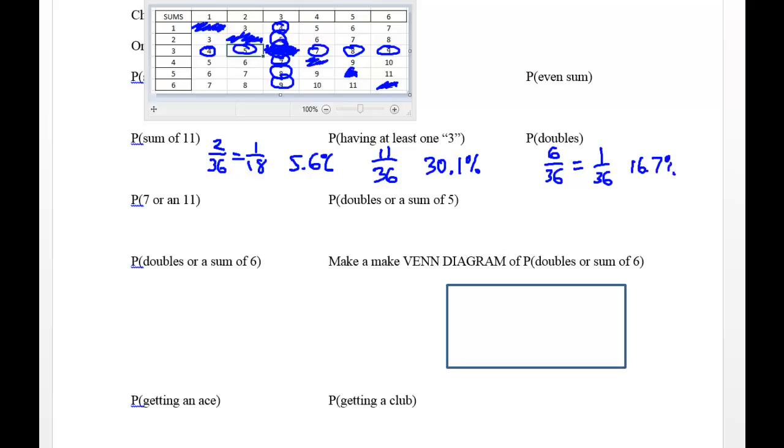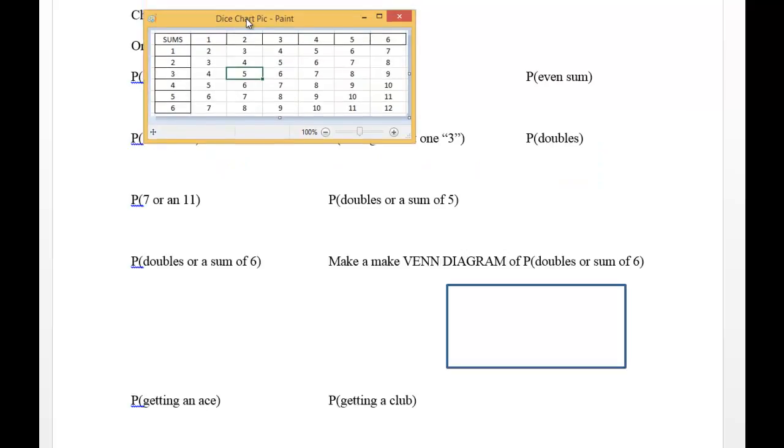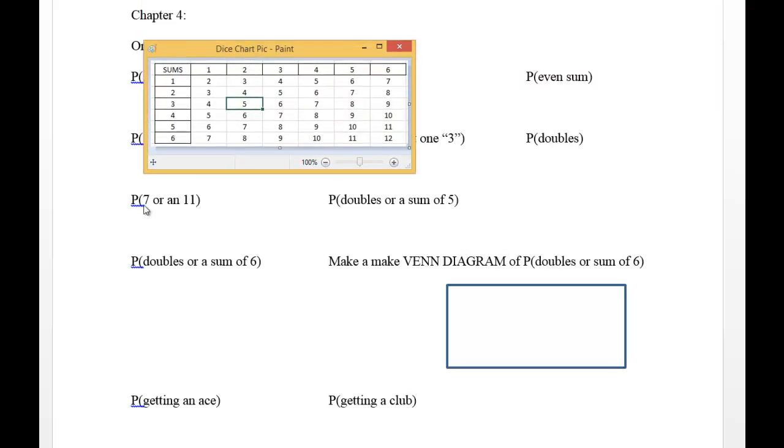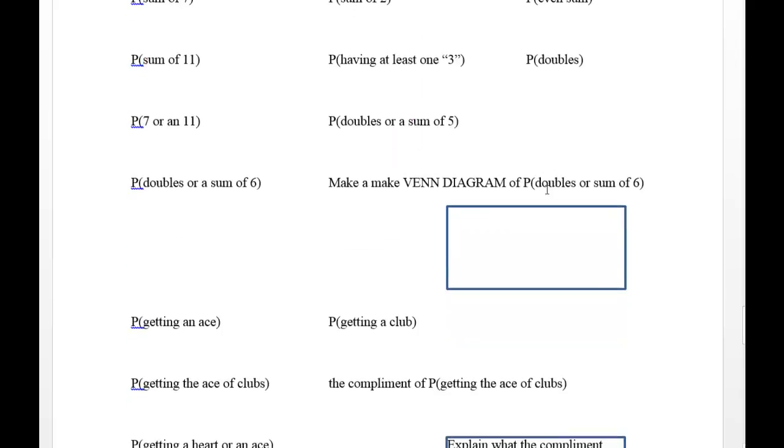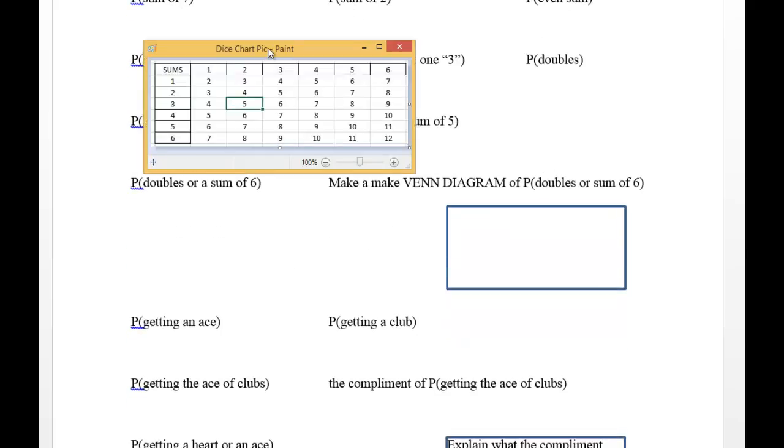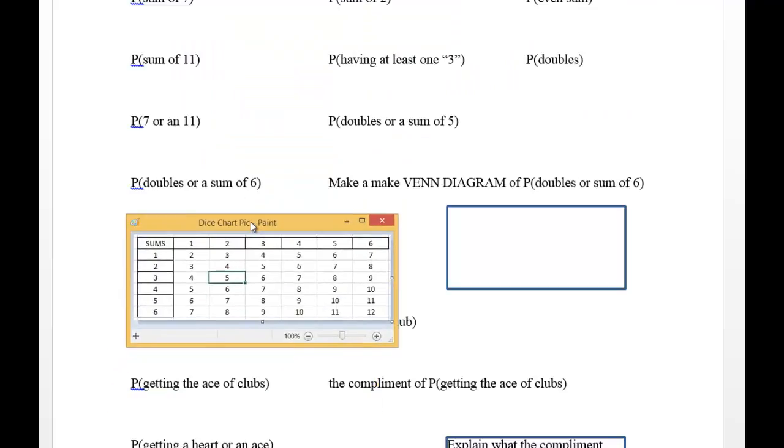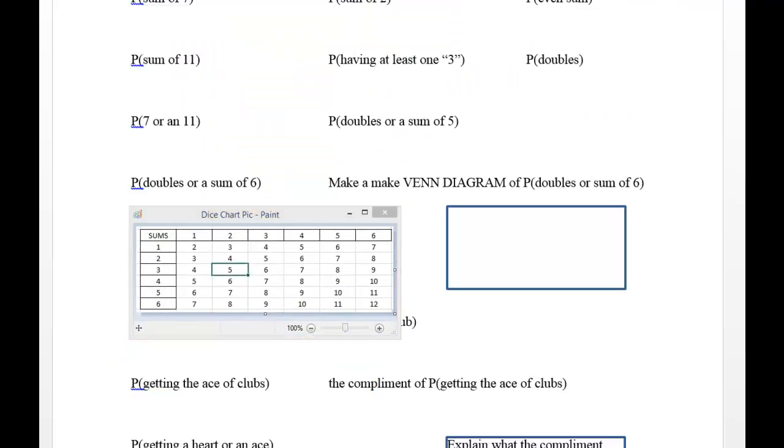Okay, let's reset the screen again, and let's move everything down just a little bit, because we're now going to look at the probability of sum of 7 or 11, and we're going to get to the Venn diagram in this case. So let me see here. Yeah, let's move this here. Okay, the probability of rolling a sum of 7 or 11. Now, you'll notice that the probability of rolling a sum of 7 in a previous problem was 6 out of 36. I'm going to write the unreduced fraction here. The probability of rolling a sum of 11 is 2 out of 36. So the probability of rolling a 7 or an 11 is going to be 8 out of 36.